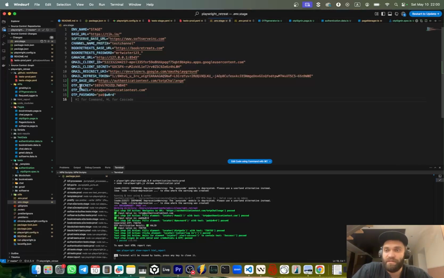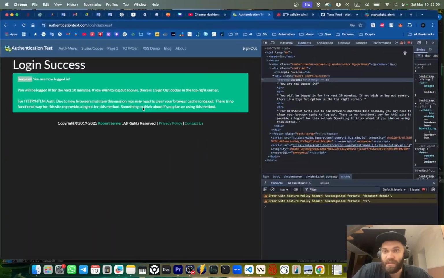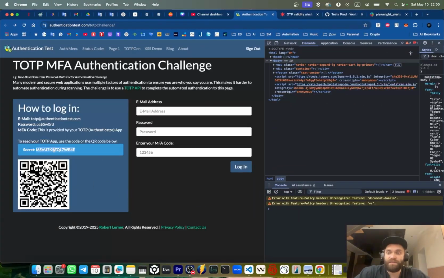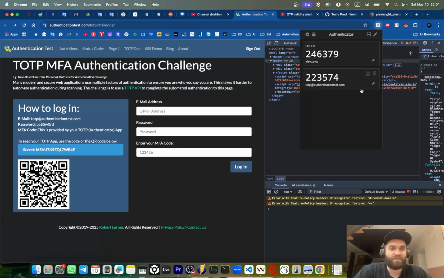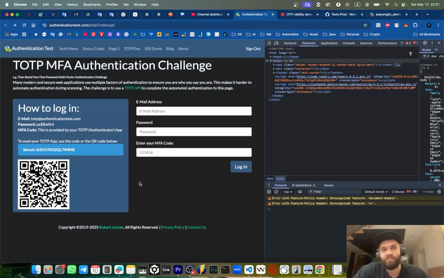Then we got a couple of updates, a couple of new params and values in the environmental configs. So we got the OTP base URL and the OTP secret. This is basically this kind of string, right? This kind of value, and it is generated. You can get it on your MFA page while you're setting this up in your application, because usually I haven't seen a single time where this was non-existent. You can either scan the QR code and add it to your authenticator, like on your mobile phone or right here as a Chrome extension, for example. But in order to automate this stuff, you're gonna need this secret value, which is a string right here. So this is not something fancy, just the param that you need to accomplish this task.